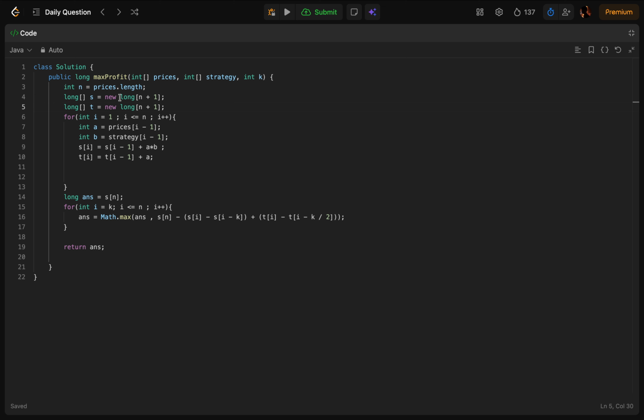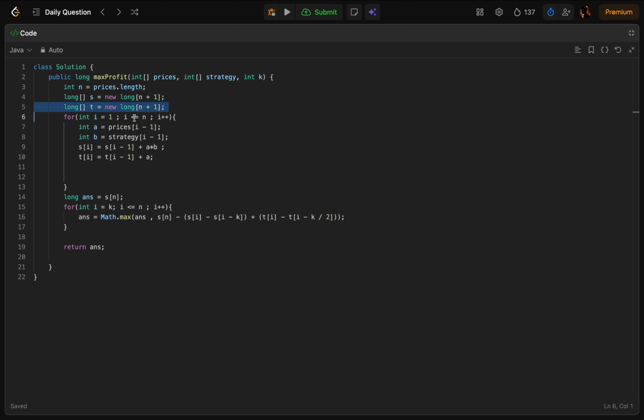First we are declaring arrays here, s and t. We are using long data type to accommodate any kind of array, because in real world situations when this code is deployed to different test cases, there can be a large number of prices and strategies required for a very large number of stocks of different companies. So that's why we are using it in this manner. And also it has to satisfy a few edge cases. So this will help us to compute any range.